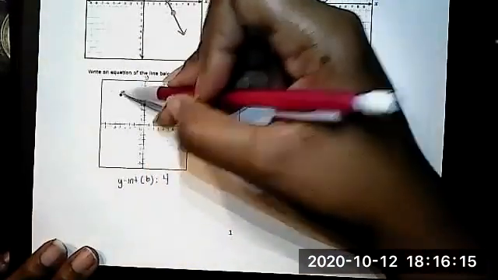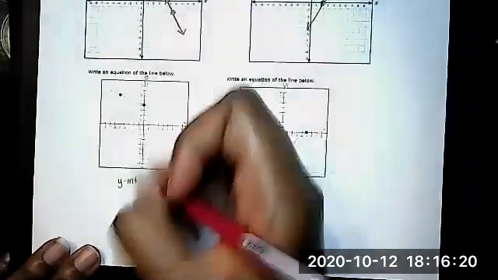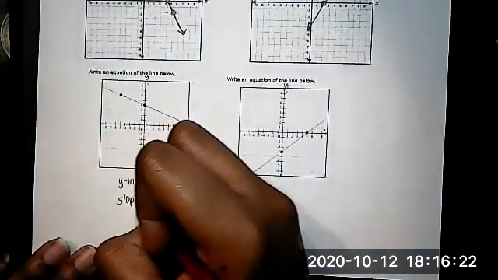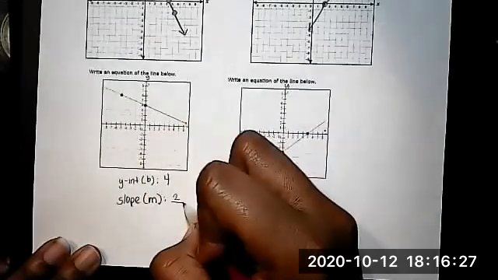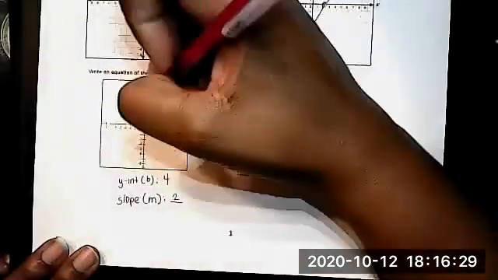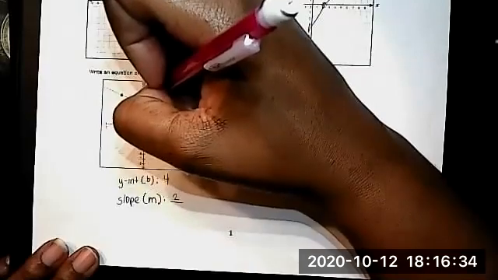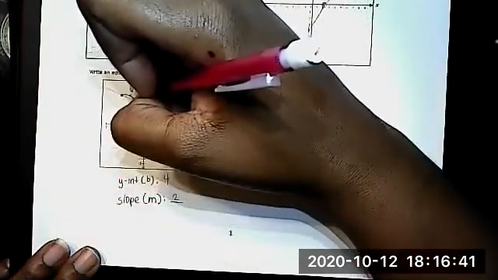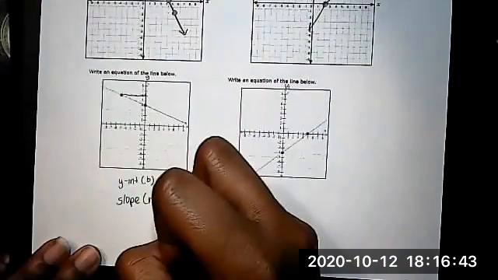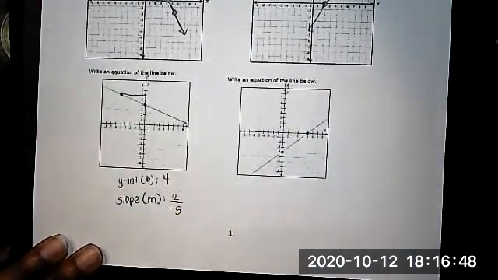And we're going to get to this point here. Kind of light. 1, 2 up. So for our slope, or of course our m, I went 2 up. That's positive 2. And then to the side, it's sketchy because it's very light, 1, 2, 3, 4, 5 to the left. So I move left, which is negative. So my slope looks like it's negative 2 over 5.